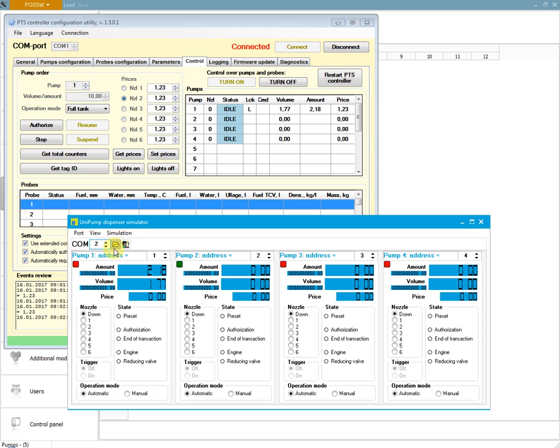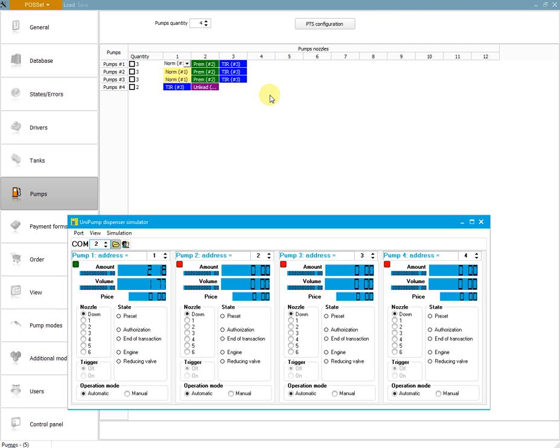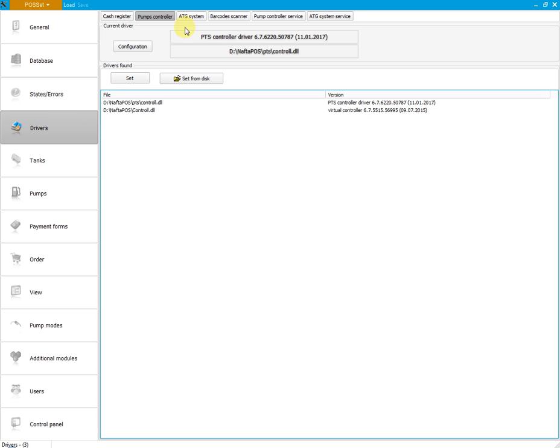Barcode scanner: here we will currently set just the universal driver, but we will come back to it a little bit later. Pumps controller is in local mode, no other system connected. Okay, tanks. We have 4 tanks, but they are virtual tanks, so they exist only in the Naftapol software. No actual probes connected or simulators of probes.